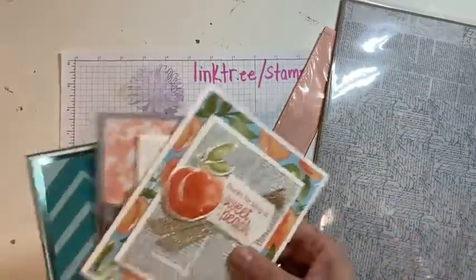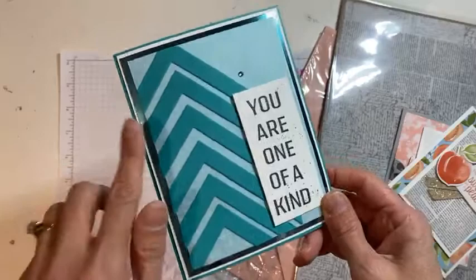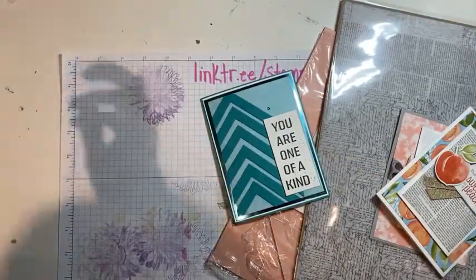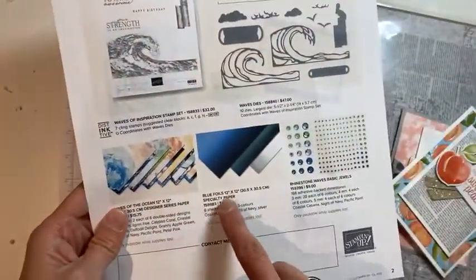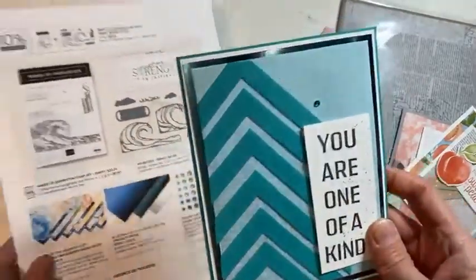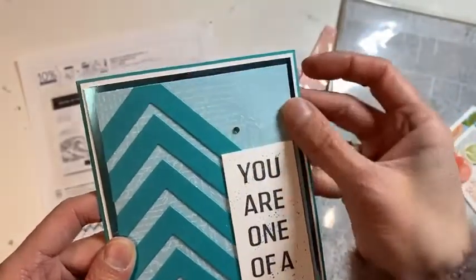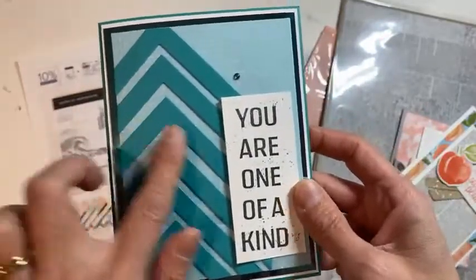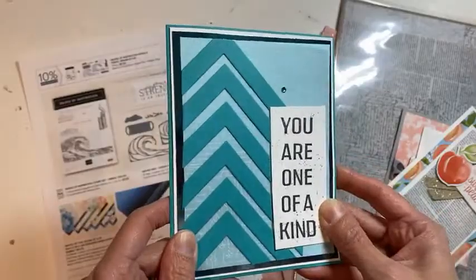So just in case you think I always use pink, check out this funky blue card. I was using the Waves of the Ocean. So that is another specialty product that's out right now. I was using the foil, the blue foils. Okay, that was in the first week. And I was showing how when you layer the vellum on top of the foil, it gives it a different look. Okay, vellum is really nice to play with. You just kind of have to hide the adhesive a little bit. But yeah, that was week 1.